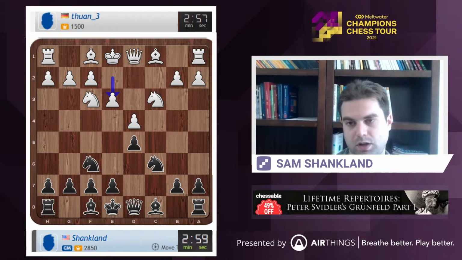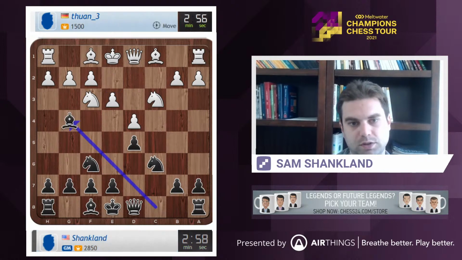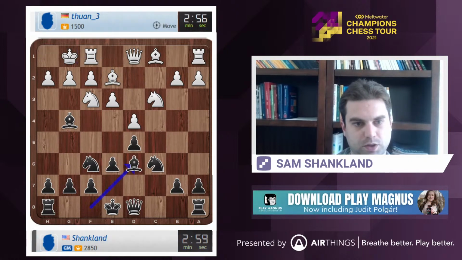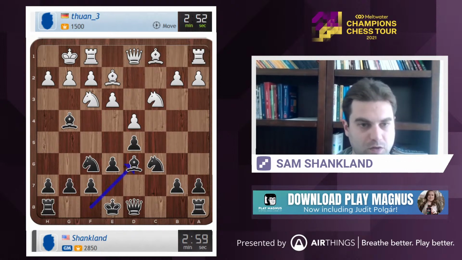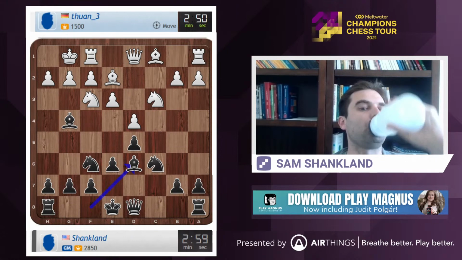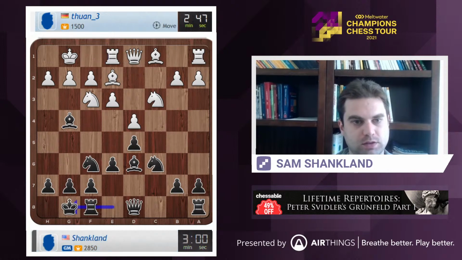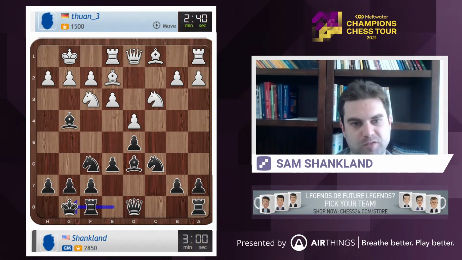E3. Okay, that's weird. Let's start with bishop g4. White blocking his pawn in like that feels pretty suspicious to me. And now it just feels like I'm playing white because I got my bishop outside the pawn chain and he didn't. But yeah. This is certainly very comfortable for black. I don't really believe I'm better yet, but it's certainly comfortable.